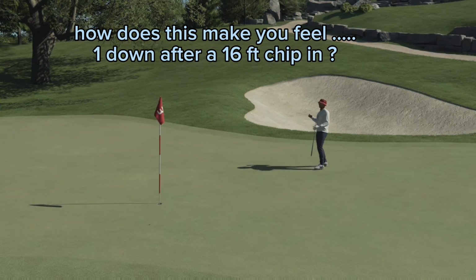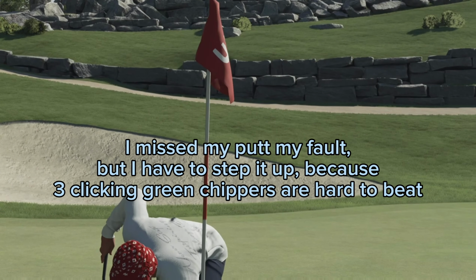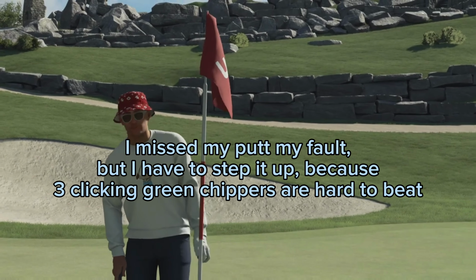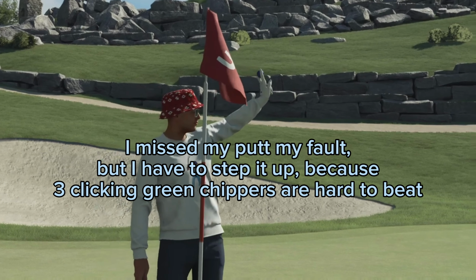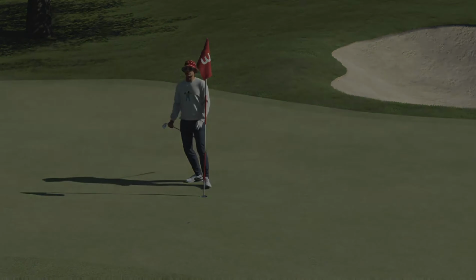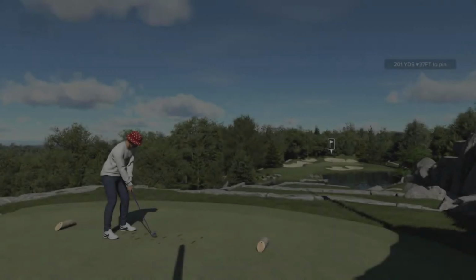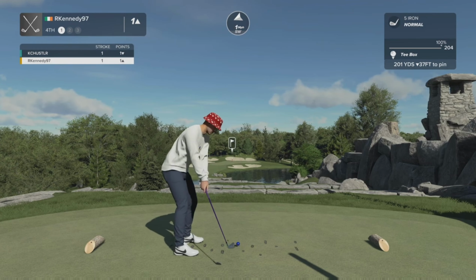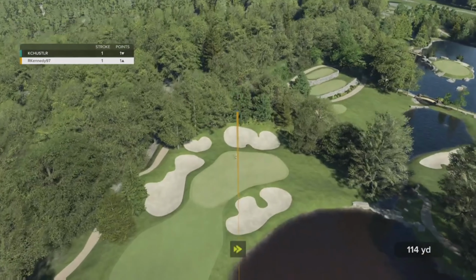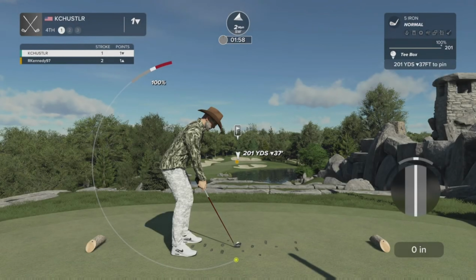And the shot will drop. This guy knows. This guy knows the secrets of life. What a shot. Okay, your opponent is one up after that one. They're going with the 5-iron here. The shot's coming in nicely. And let's see what you do off the tee here.